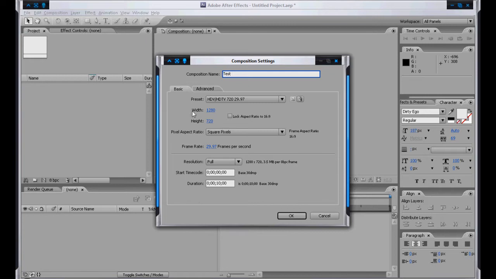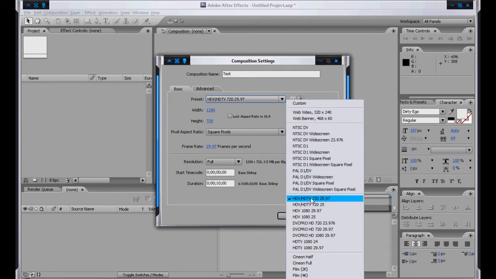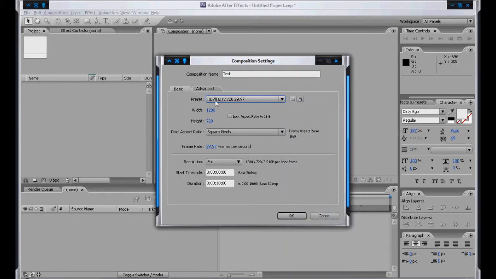And this is where you set up the resolution. For high quality YouTube, I suggest 1280 by 720, or the HD TV 720 preset, which is right here. You can just click that and it comes up with this, or you can just customize it like so. But if you're doing a custom setting, just a warning, untick the tick. So you will see it like that, just untick it, and you can move it around however you want.